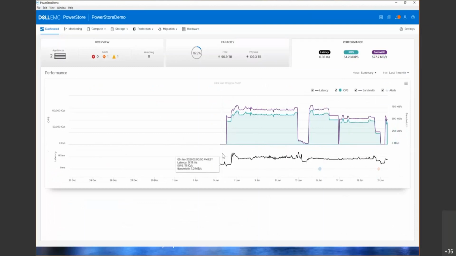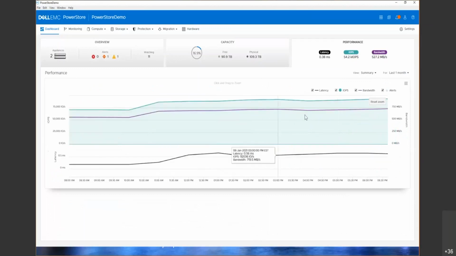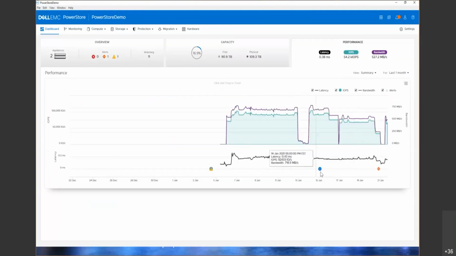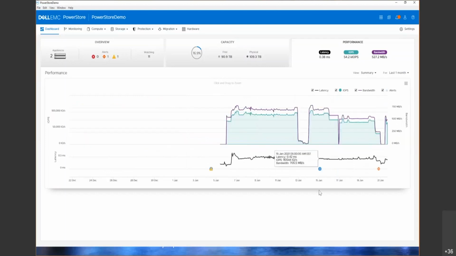And the other really cool functionality is you can get very granular by dragging and dropping certain aspects of the timeline. So if you wanted to look at, say, this little drop in performance, you can take a look at that, and it gives you the detail surrounding it. So when you're looking at your overall performance, you can get very granular.